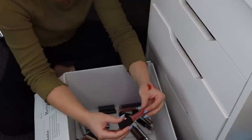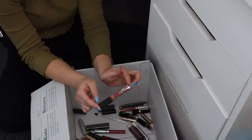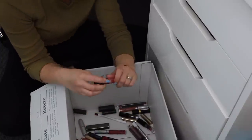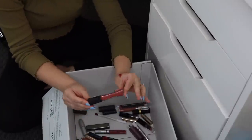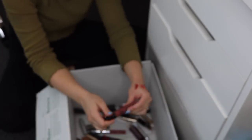This is the L'Oreal Infallible Pro Matte Gloss — such a beautiful nudie pink lipstick. I wouldn't call it a gloss at all, it's more like a mousse formula, but it smells amazing and it's really beautiful on the lips. It lasts really well, and I'm definitely keeping that one.